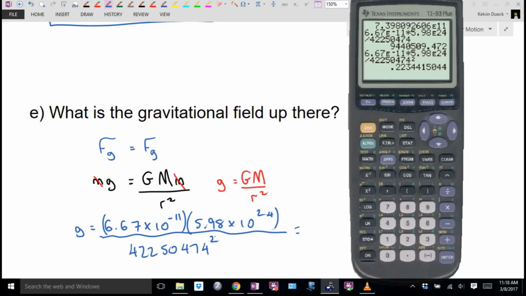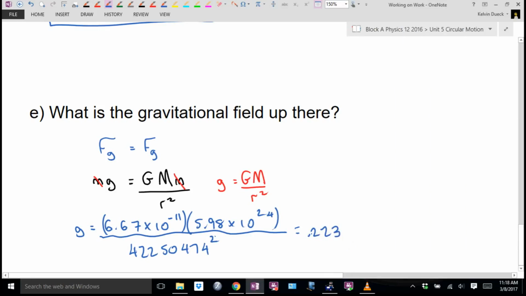We're nearly out of the Earth's gravitational well. You guys get 0.22? 0.223? 0.223 what? Units. You could treat it as an acceleration and call it meters per second squared. You could also treat it as a gravitational field strength, which is newtons per kilogram, because acceleration is force divided by mass as well. I like that one because that works more with gravitational force on every kilogram of mass. So I kind of like that unit better, but I'd take both.